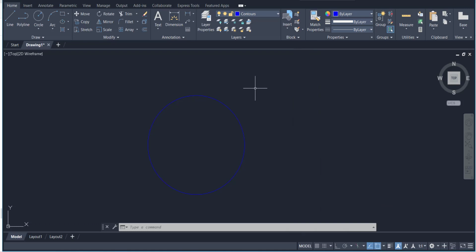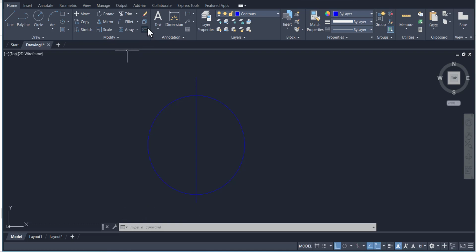So for this line, I'm going to select a line, and we are going to draw this line from this point. This is a quadrant, a line here. Here we have a center. We can also track the center, and we can draw a straight line like that. You can see we can move our line, but if you go here on this option, it will restrict it to vertical or horizontal. So we are going to draw a vertical line here, and for the dimension, don't worry, just make sure it's passing through the circle.